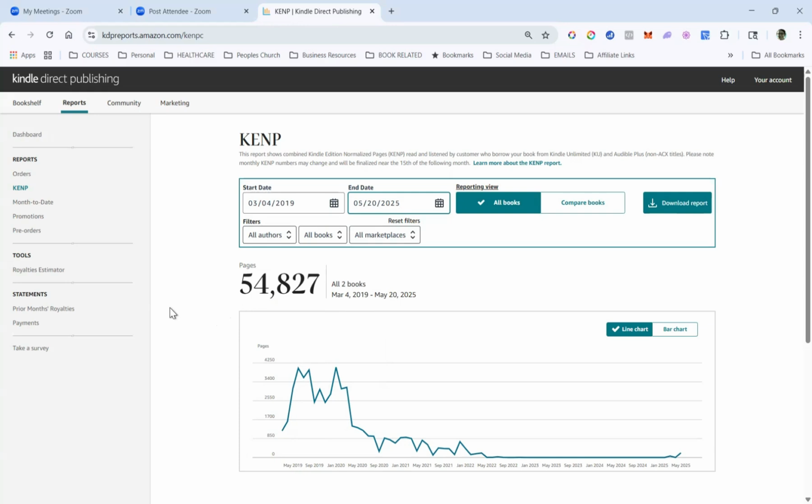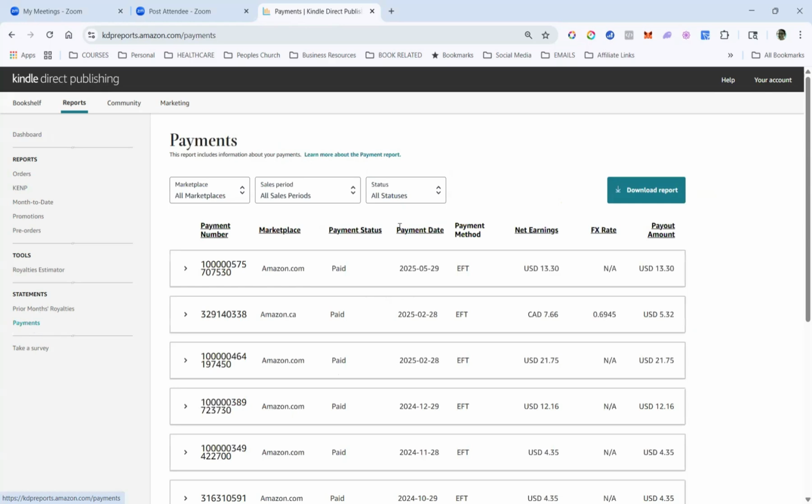One more thing I wanted to show you is if you want to know how many sales you have had, you can go down here to payments. If you click on payments, Amazon pays out on the 28th or 29th. This one says the 29th. It's usually the 28th of the month that they pay out, and you get an email.